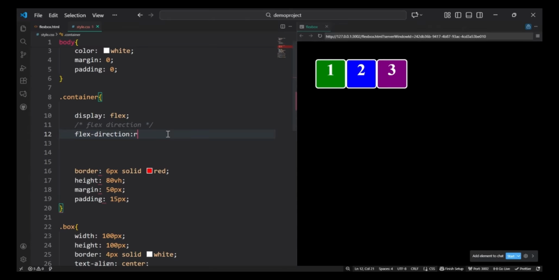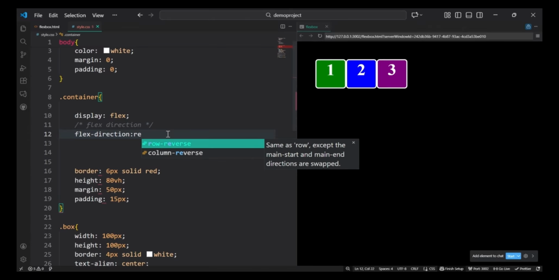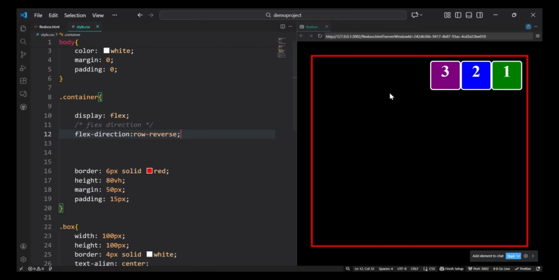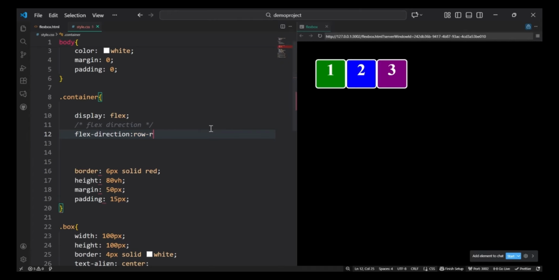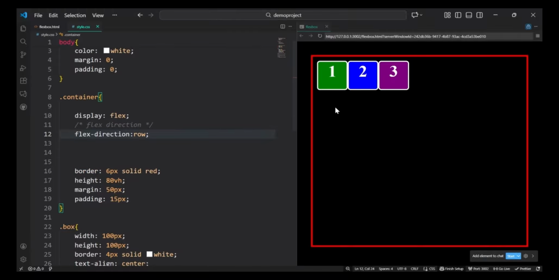It may also be row reverse. So you can see now they are arranged in a row but in reverse order. Now that is right to left, 1 2 3, and in the row they are left to right, 1 2 3.